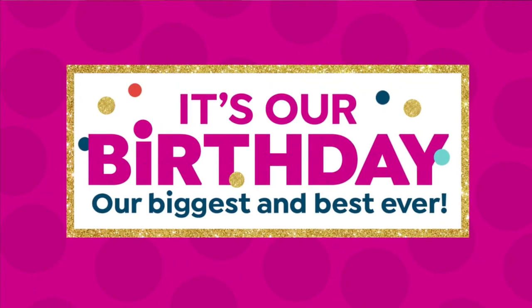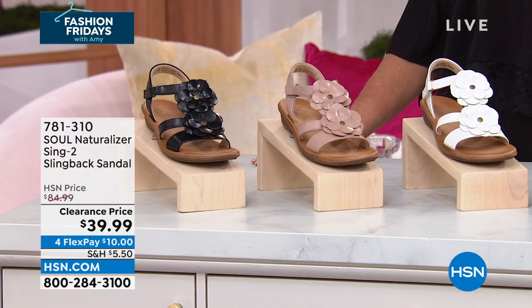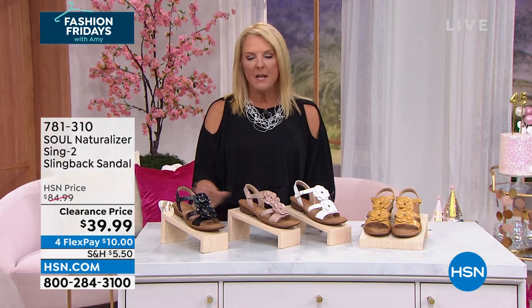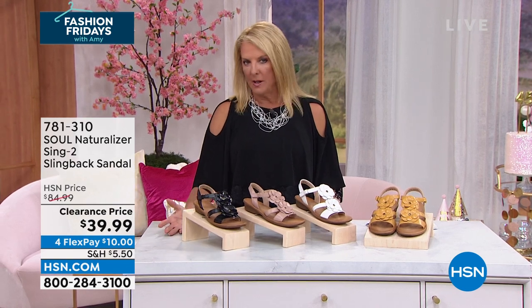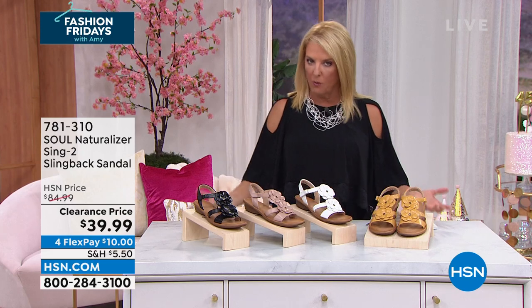And the reason I've been talking them up so much is, number one, they're Naturalizer. If you just want a sandal where you can just throw it on and go, there's no break-in period. Whether you walk 5 minutes or you're walking 5 hours, it is these sandals. And it is the perfect time to order them, because we know Naturalizer, we know their story. They just make beautiful quality products that are really comfortable and good for you to wear, right?